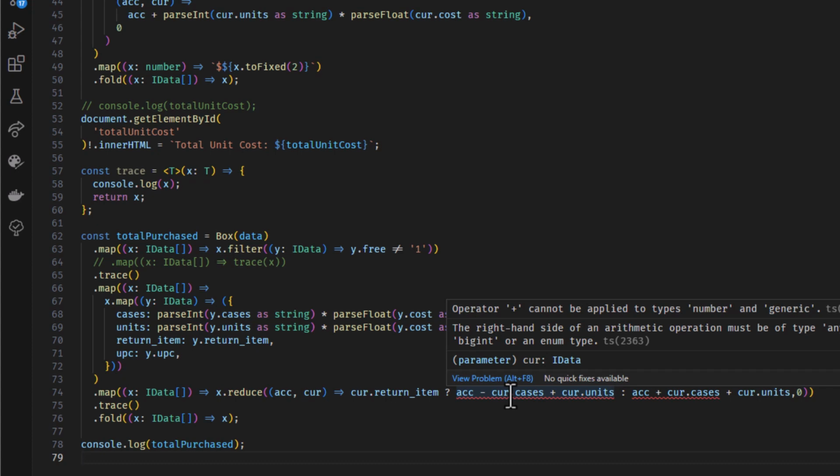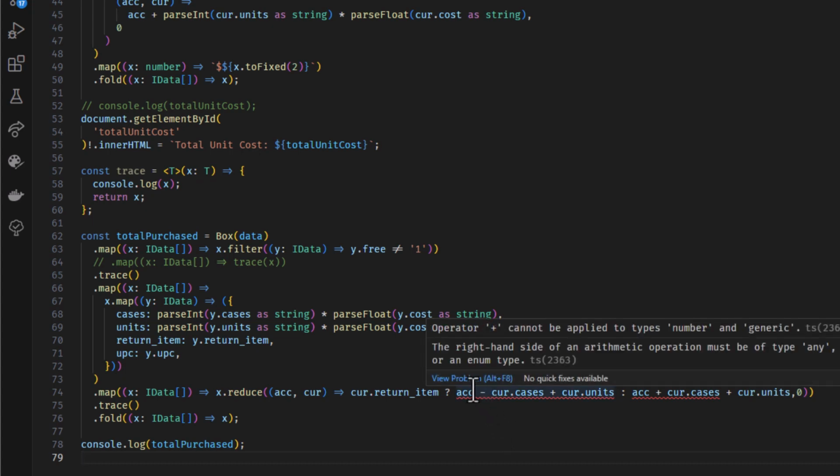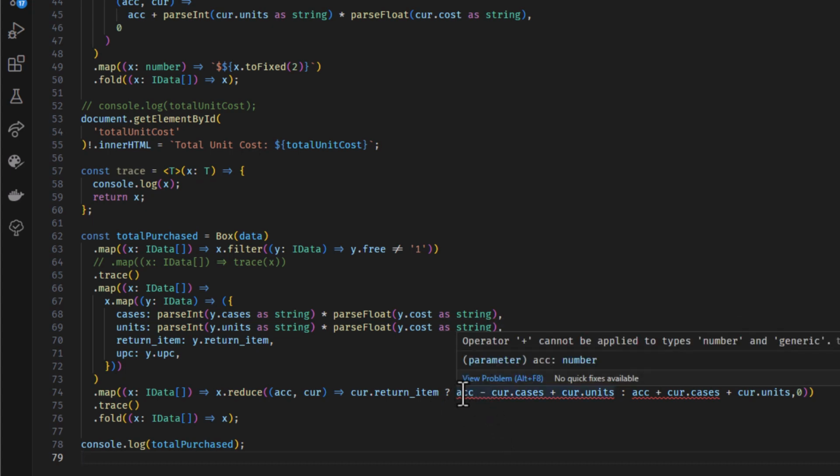Big int. That's very interesting. Or big int, I'm sorry, not high int. I don't know where I saw high int. Big int. Alright, so what we can do here is, it sees this as a number.